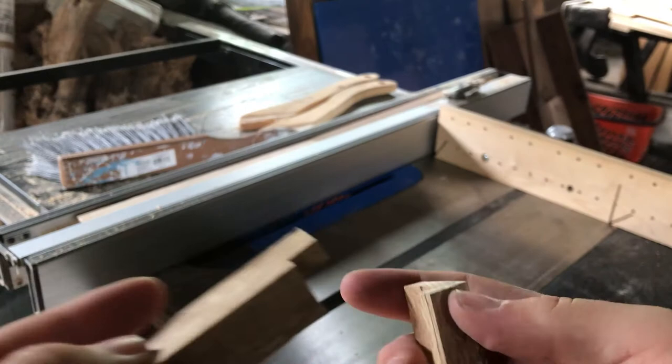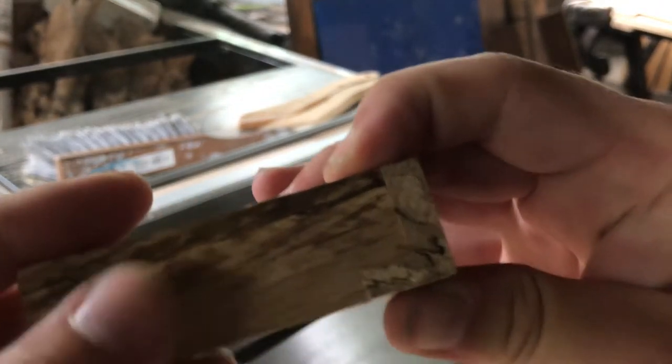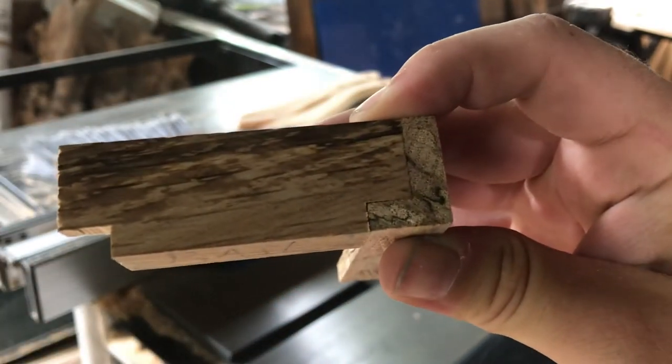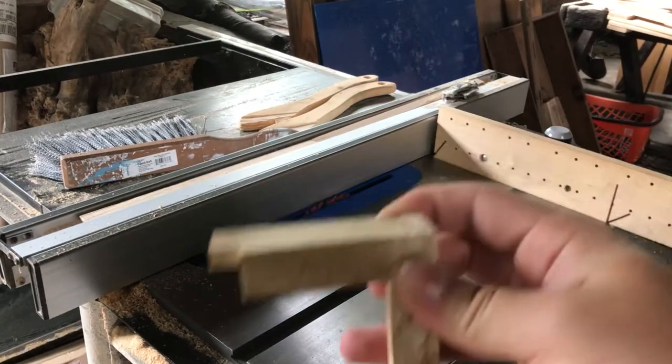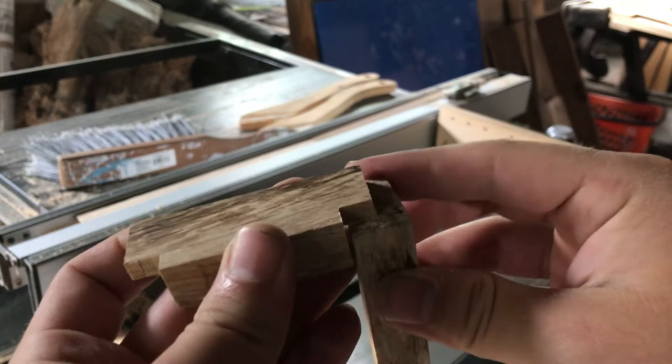So I just dialed it in by bringing the fence in a little bit closer, and that one is pretty much dead on perfect. So I will leave the fence like that and cut all my rails. The one thing you really want to be careful about here is make sure you know which of your pieces are the rails and which are the vertical pieces, the styles.